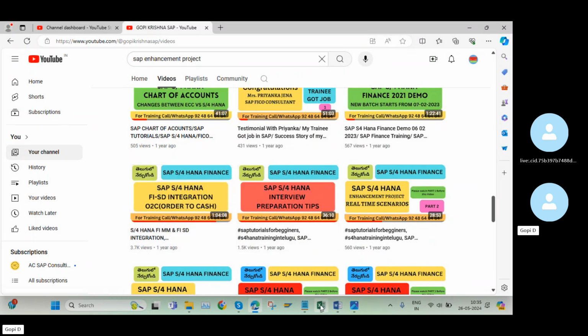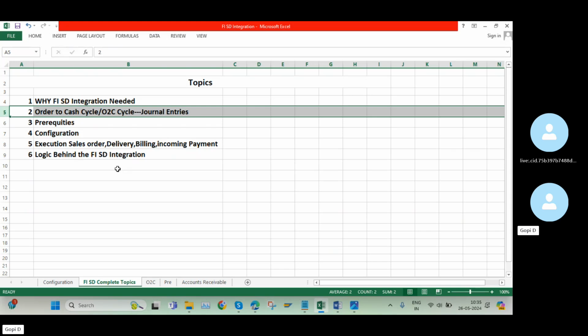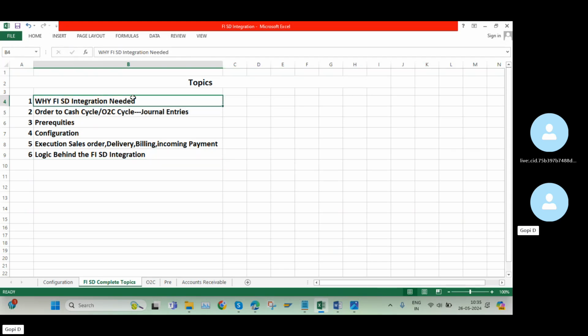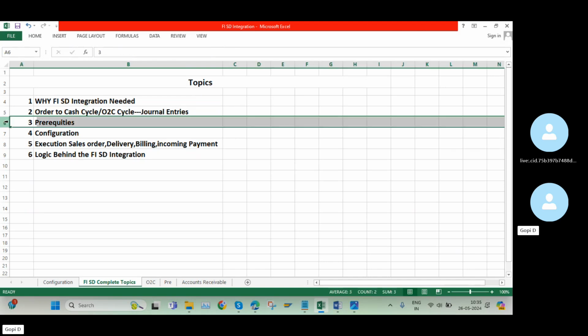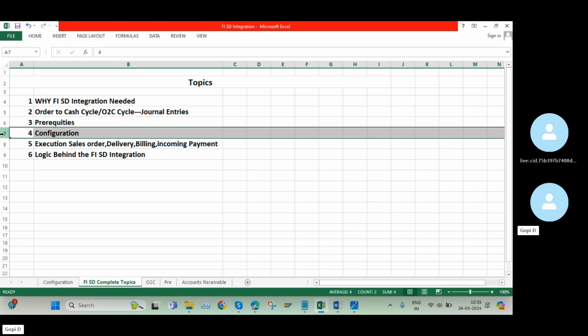But otherwise, if you want to learn the complete end-to-end things, first you need to go with this one: FISD integration, why it is needed, and you need to understand it with the order to cash cycle. Later we go with the prerequisites, what things we need to know, and later the configuration part.